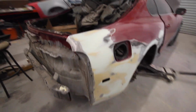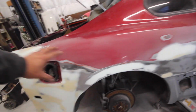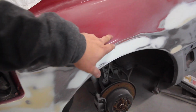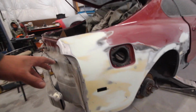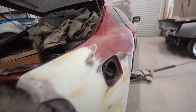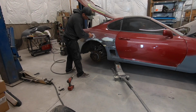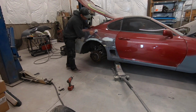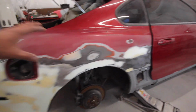All right, we got the quarter pretty much ready for primer. I went ahead and sanded everywhere I want primer to stick. You know, I ought to dig that out, see what that is. Yeah, let me do that. All right, now this thing is ready for primer.